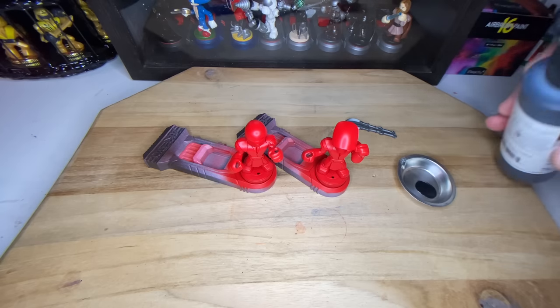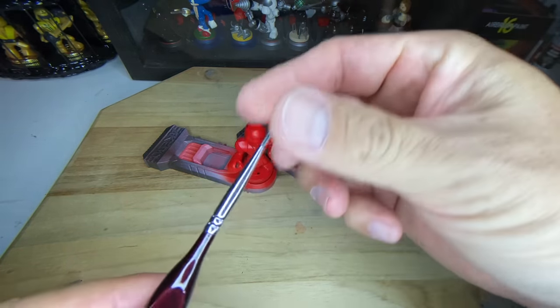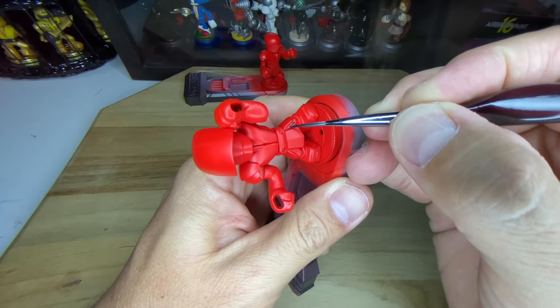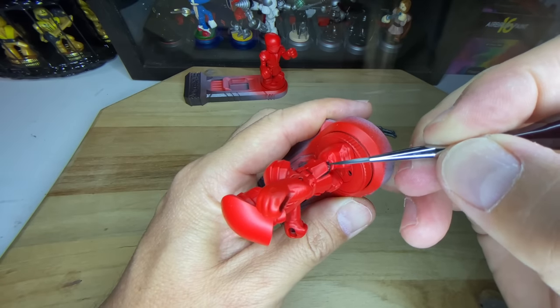But first, we need to paint his pants black. Make sure you have some fine tip paintbrushes for this part because it'll make the job a lot easier. If you have a steady hand, that helps too.